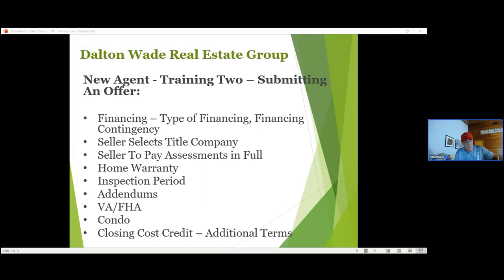Question three: are 15% of the condominium owners delinquent? If they're delinquent, 15% or more, there's no 5, 10, 15, or 20% down conventional financing. It's out. Same question: you're going to find that out before you list it. Last question: is there any litigation against the condominium association? Typically, that will not go 5, 10, 15, or 20% down.